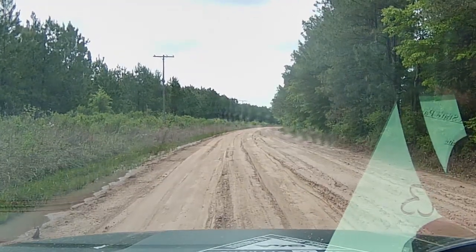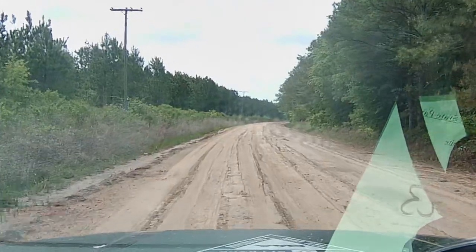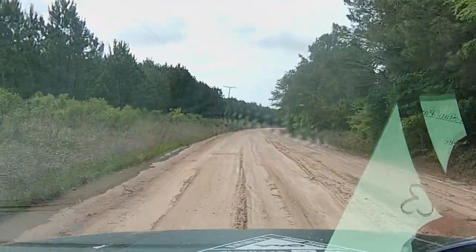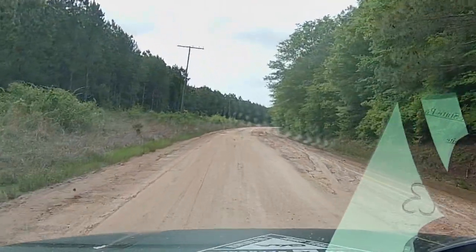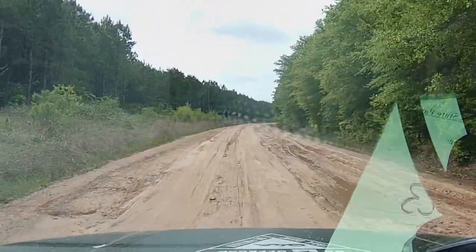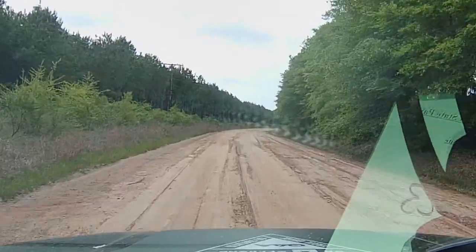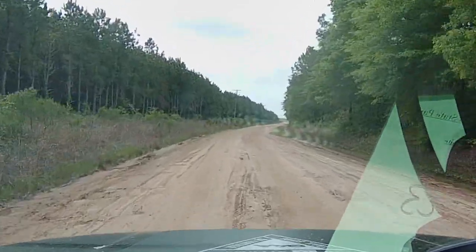Welcome back to another section of the Arkansas Overland Route, the TrailHawk Loop, section 24. This section will end in Bastrop, Louisiana. This is where we stopped and ate before continuing the loop over the Washita River and then heading back north on the west side of the Washita River.